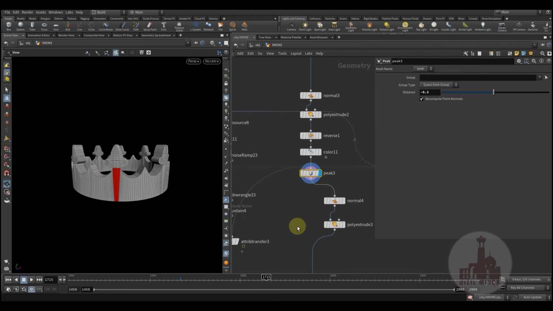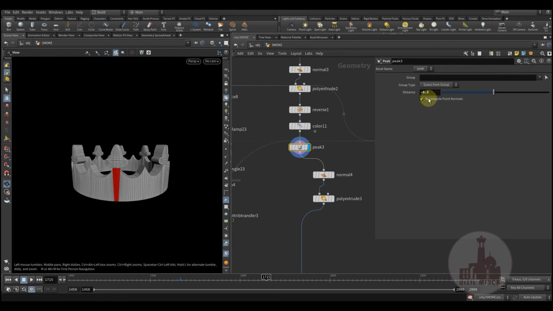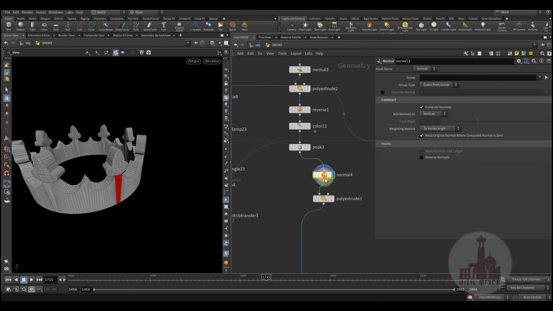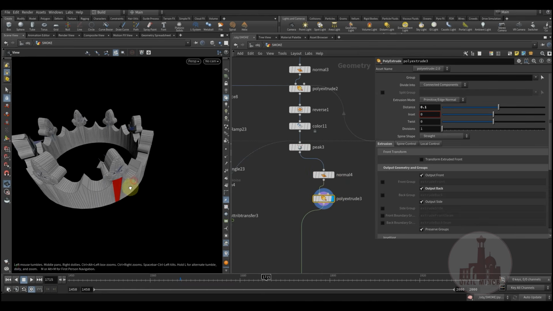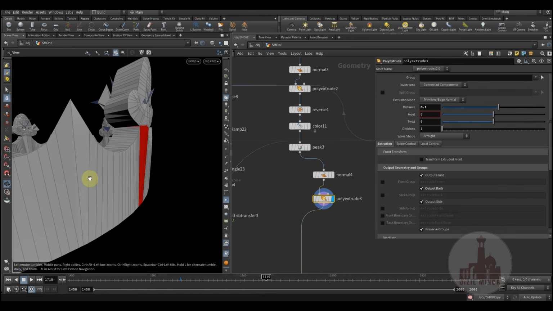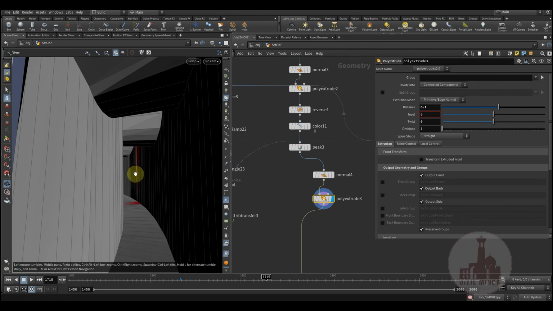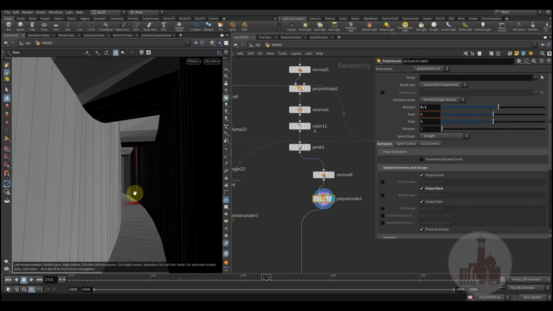Here I'm adding a little peak, again normals, and extruding once again, and this way I'm trying to add a hole in this empty area inside of the crown, so I could hold my smoke inside of the crown later on.